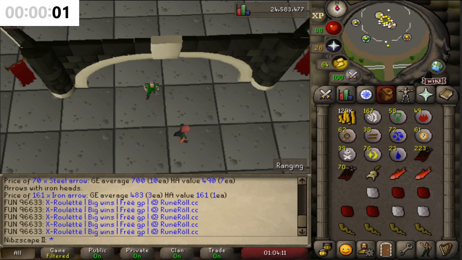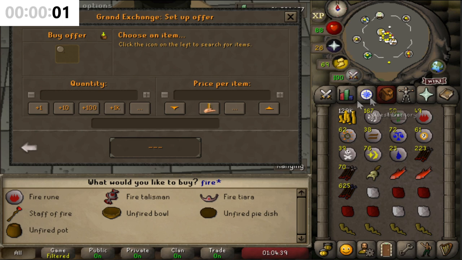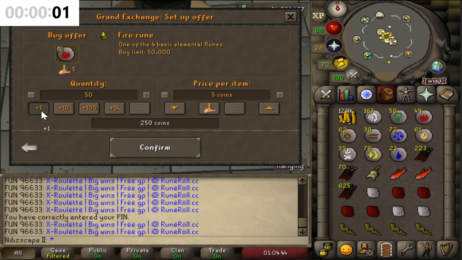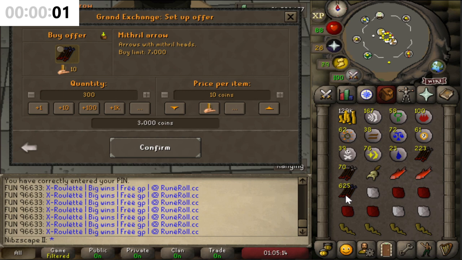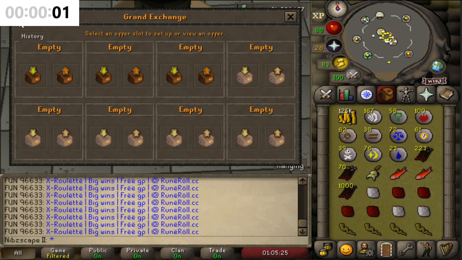What we're going to do is buy back all my supplies. So obviously I started with 100 fire runes. So what we'll do is buy back what we started off with. So obviously we're going to want to buy ourselves 51 fire runes. We'll just buy at max price. So we actually used 375. So we will buy at their max price, should be all good, there we go. So to be honest, that actually didn't cost us very much in actual supply costs.